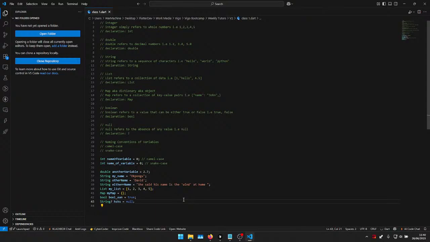Okay. Now we're going to move over to list here. Now, as we said earlier, a list refers to a collection of data. Please notice how the structure of each of these data types is being formulated. Your numbers, which are integers and doubles, you can just put your numbers. But now your string has to have beginning and closing quotes. Your list has to have an opening bracket and a closing bracket with the values in between. Now you can see a list refers to a collection of data. All these inside the list are the collection inside this list here.